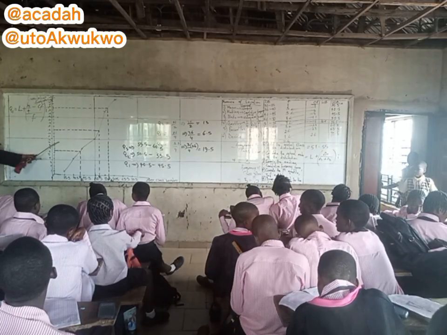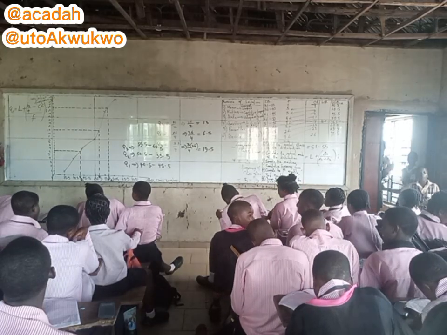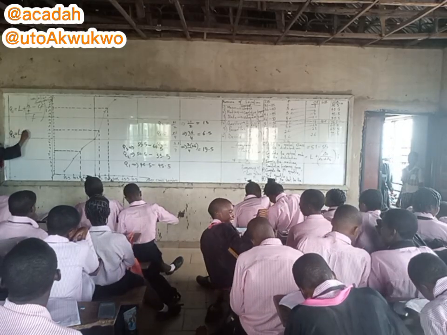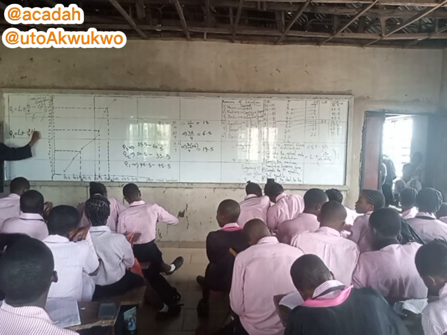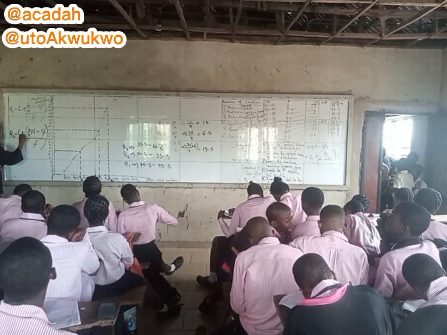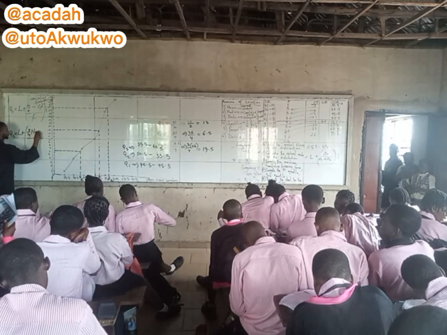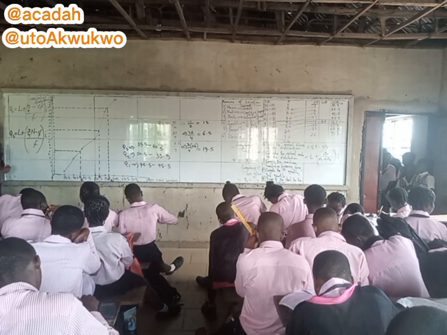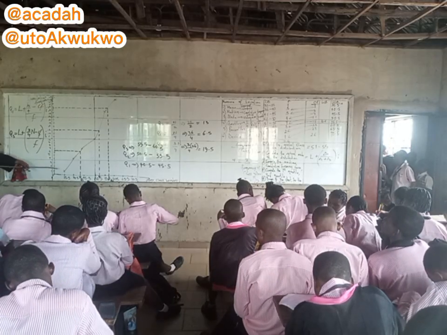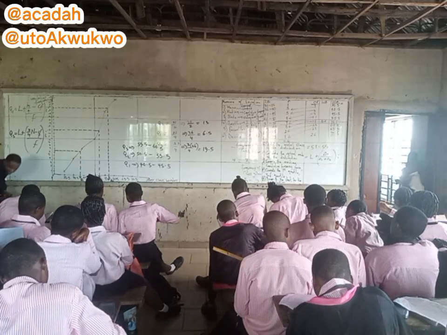The formula, assuming I do not use my graph today, I just need to use the formula and solve for Q1. This is the formula. For Q3, it is n plus, or this time around 3 over 4n minus cf over f, times the class interval. So assuming I want to find the median without this, I must know the class by using this formula. That is what I'm saying.